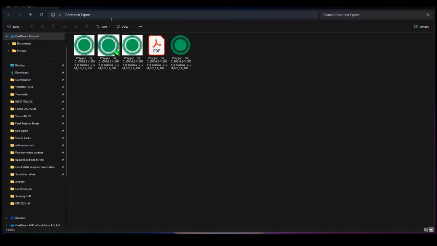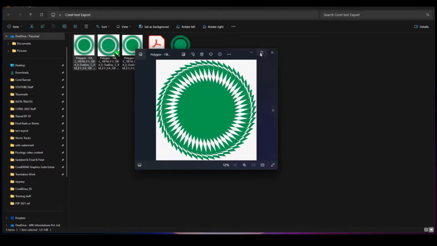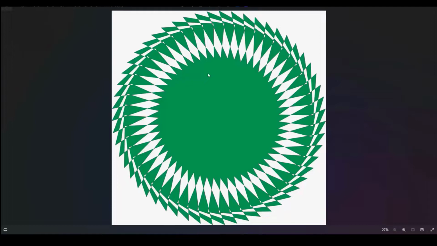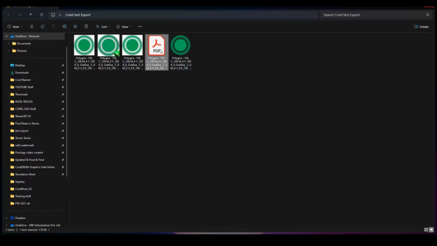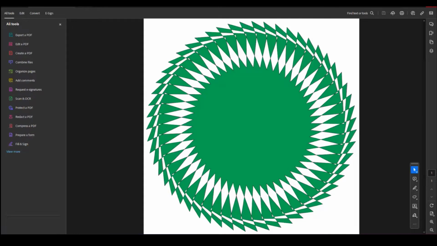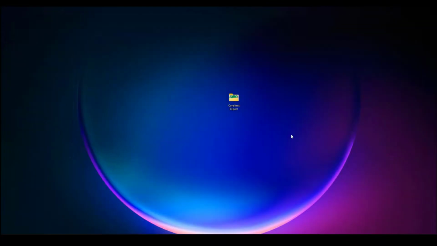Can you see? So when I open this file and show it to you, this is the JPG file, high quality. This is the PNG file. One is the PDF file. And one is the CDR file of 20th version. So on a click, I can export either an individual object or the entire page or entire document.